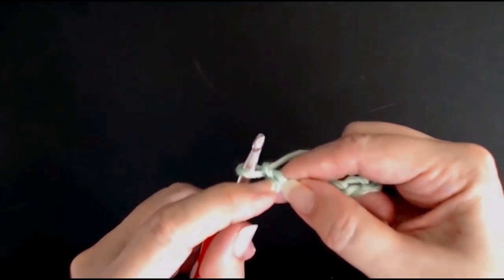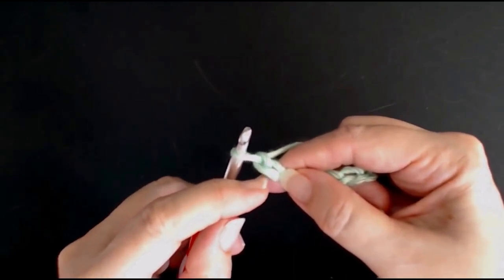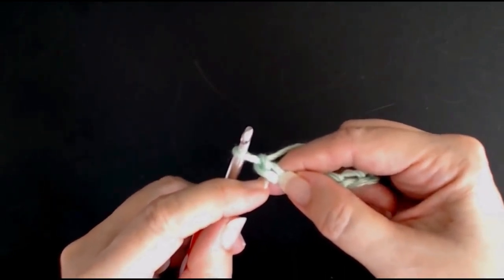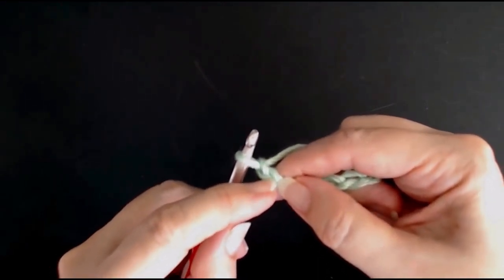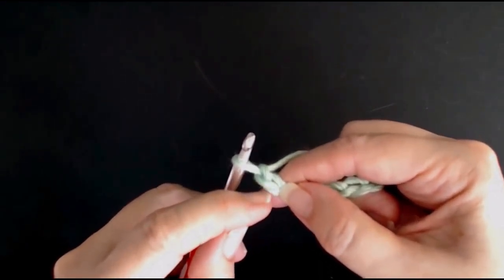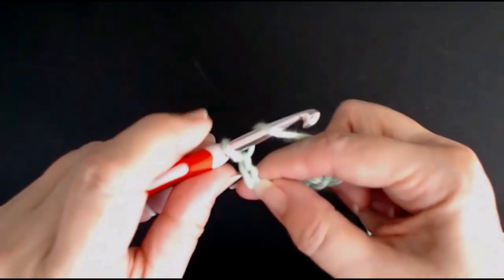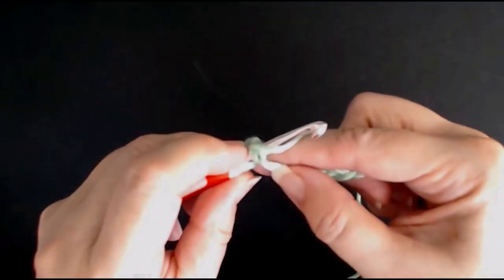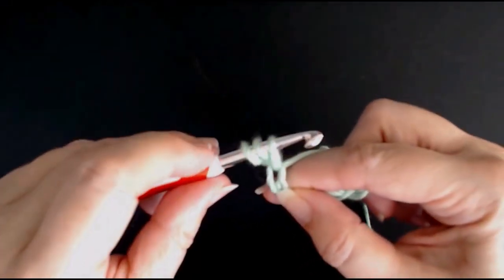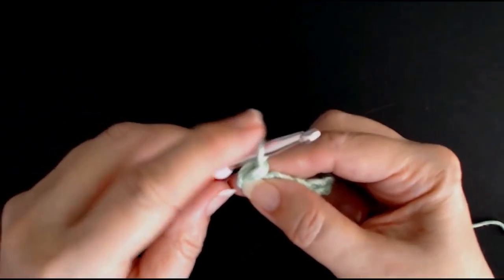Now I do say both terms because a lot of my viewers are from the USA and they have a different term from us. So to begin with, this is a UK half treble crochet and it's a USA half double crochet. So put your yarn over your hook and go into that second stitch. Go right through, pull your yarn through, and you've got 3 loops on your hook. Yarn over and come through all 3 loops.